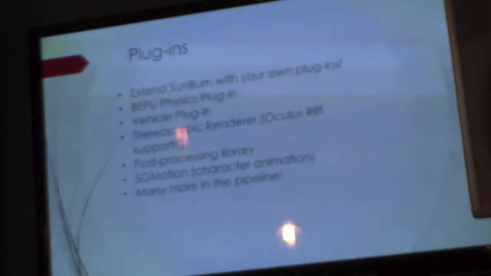So plugins, which I touched on earlier, which is the other more recent feature of version 2. Like I say, with Unity, you've got similar sort of features, so you can add your own features into the game engine. So like I say, I developed the physics plugin, which is based on an open source physics engine called Bepu. I don't know if anybody has heard of that? What does it stand for? No idea. I don't know, to be honest.